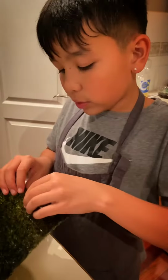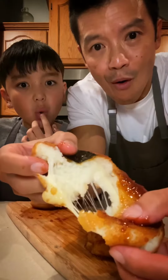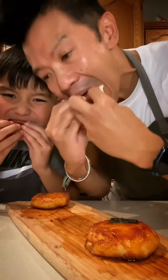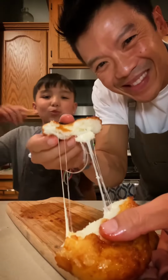Quickly get a couple little tiny strips of nori. Cheers. Cheers. They're perfect. Recipes below.